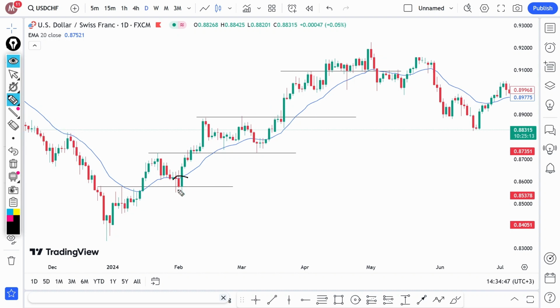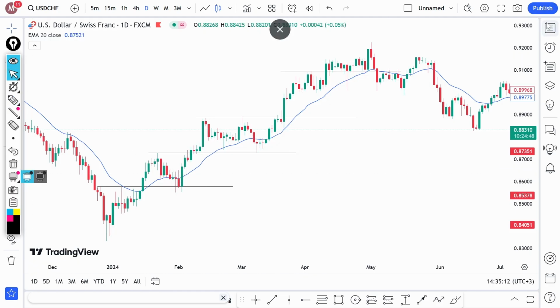There are some points where it actually closes below, given it's a bit volatile, but overall it respects it. You can see there's a mix of candles. The reds are not that many, but you can see the pullbacks are a bit deep, and they respect the previously broken highs.